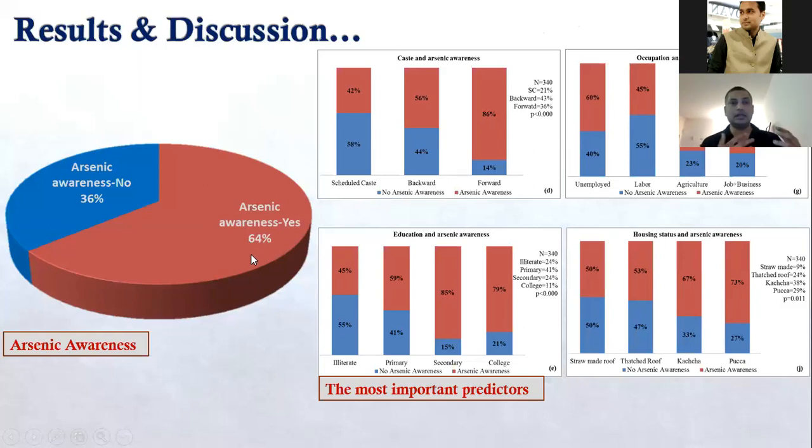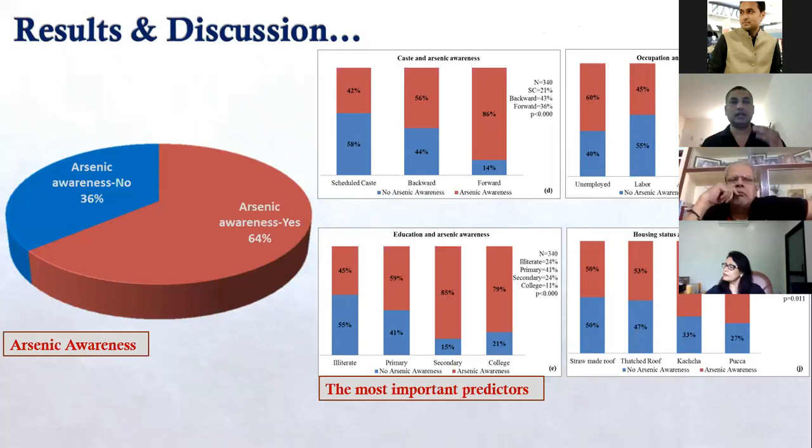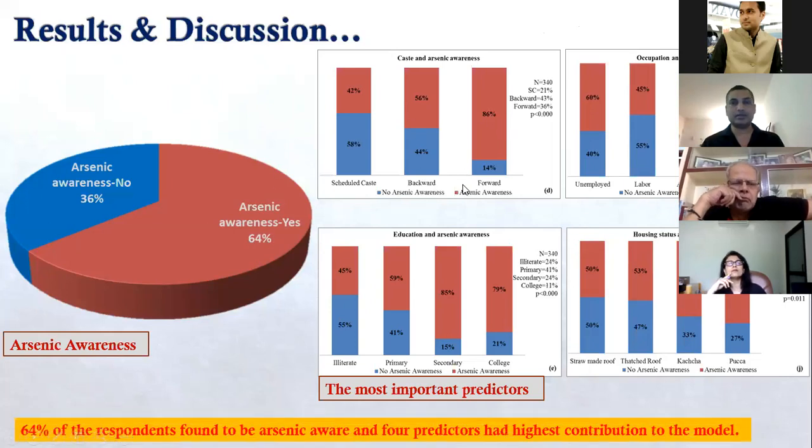Now the model is done. We did this descriptive analysis. We did contingency analysis, odds ratio, and cross-tab analysis and all. Now let's pick one of the graphs and let me interpret what the outcome was. And then we will go to the outcome from the machine learning models. So as I mentioned at the very beginning, my population was stratified based on caste.